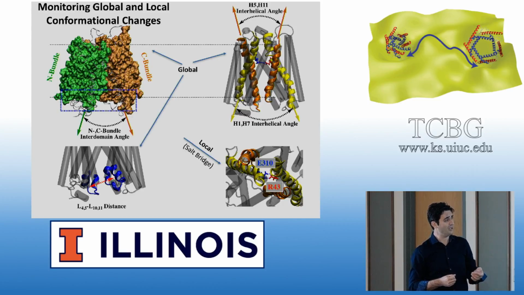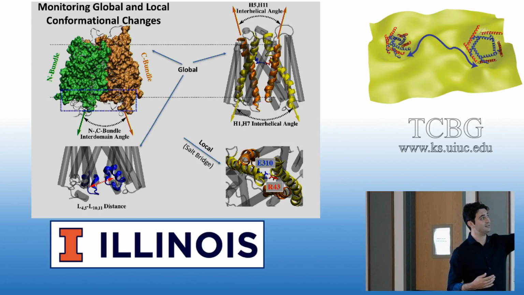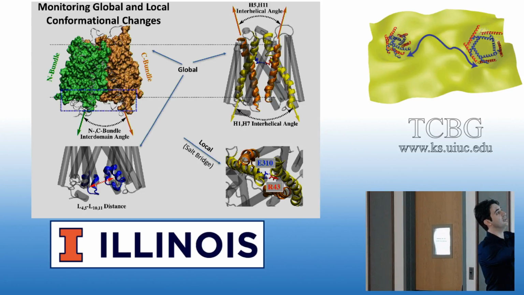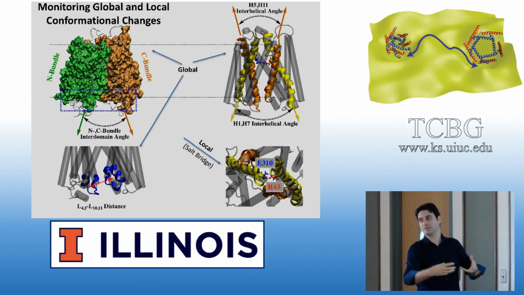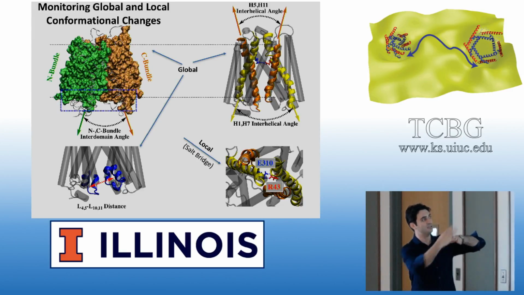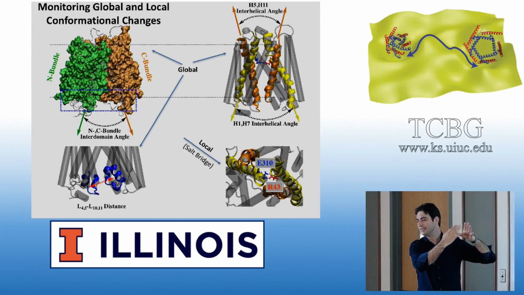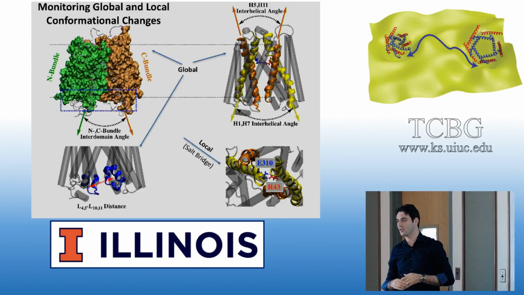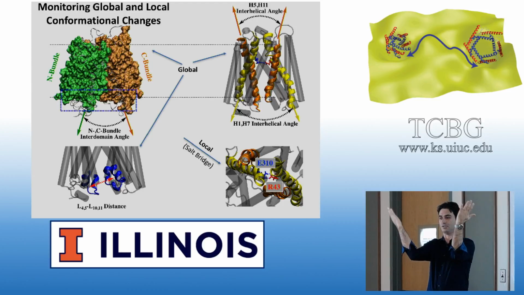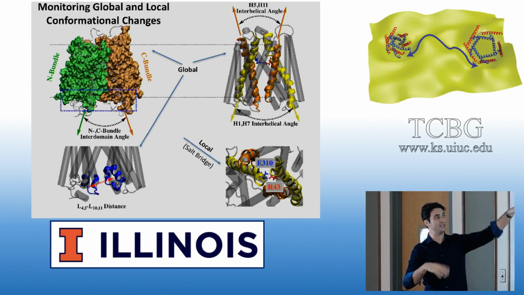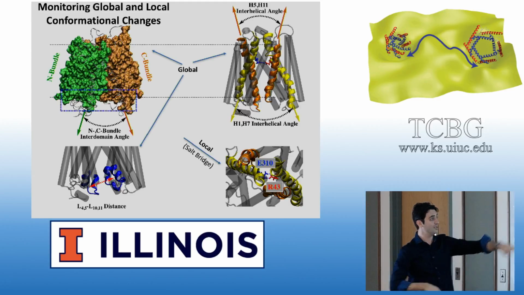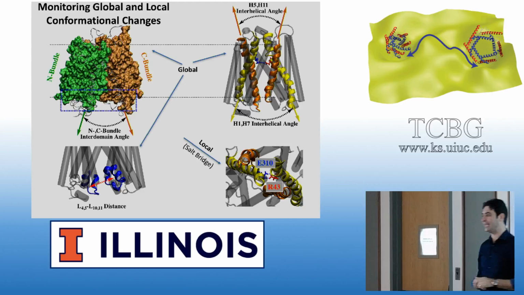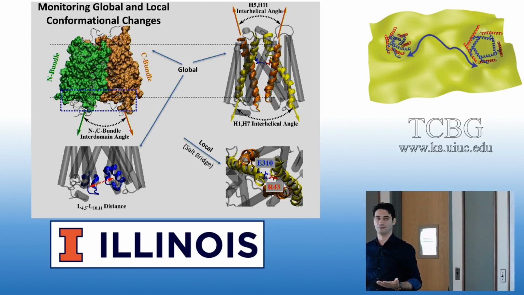Another type of conformational changes are global conformational changes. Like in this case, the angle between the 2 bundles of the protein, the N bundle and C bundle. And this angle is important because of the way this protein functions; people call it the rocker switch mechanism. It would involve something like a rocker switch movement, which means the angle between the 2 bundles changes. So if you characterize that angle, that tells you something about the larger scale conformational changes.